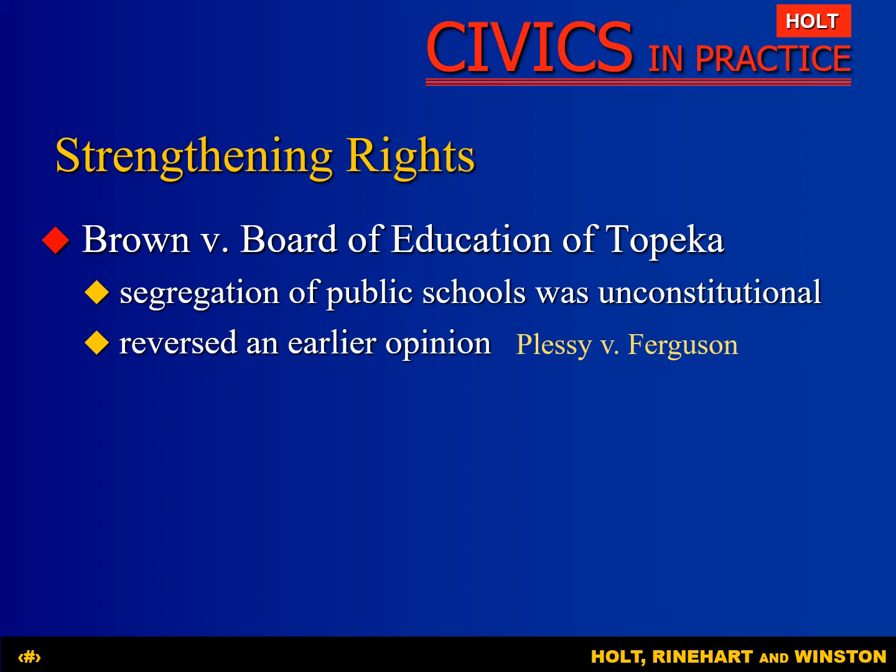Now, let's go back to Plessy versus Ferguson for just 1 second. In Plessy versus Ferguson, some of the justices chose to write a dissenting opinion. They did not agree with the majority. When we come to Brown versus Board of Education, we see that the dissenting opinion in Plessy versus Ferguson became the majority opinion in Brown versus Board of Education. So this sometimes happens.